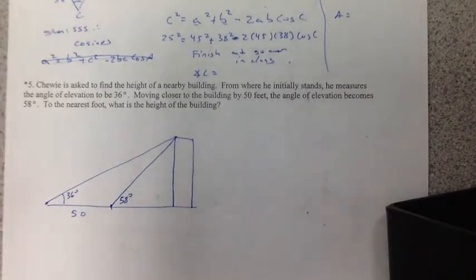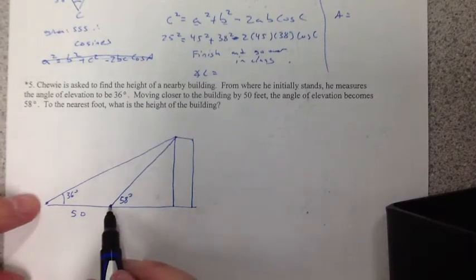Now, just like question number 2, this is going to be a little bit harder to solve. But one thing I want to point out to you, take a look. This is kind of a real-world problem. How can you find out how tall buildings are? This is how they find out. This is how they used to find out how tall mountains were. They didn't have rulers. They would just use trig.